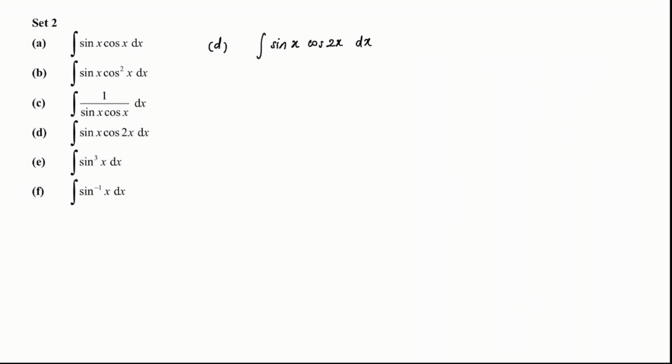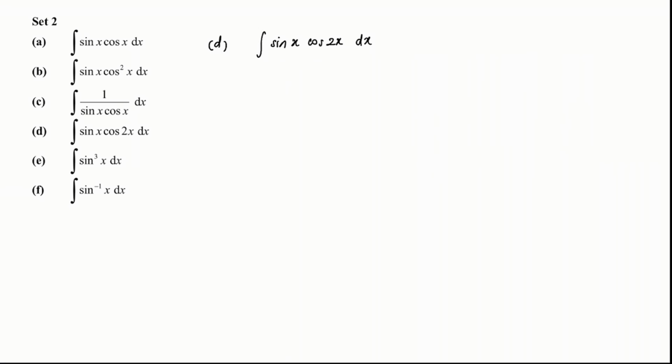Okay, so moving on to part D. Part D over here, we have sine x and cosine 2x, right? Now, the thing that we need to take note of over here is that this is x, this one over here is 2x. So as much as possible, we should try to make them the same, right? Observe over here that we can't get it to ff prime. Sure, we can think about the integration by parts, but it's actually unnecessarily complicated. Okay, so the thing is to make the x and the 2x the same first. Make it the same layer first, right?